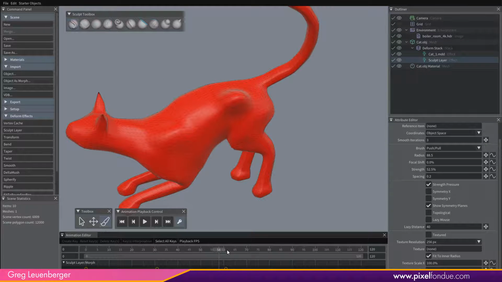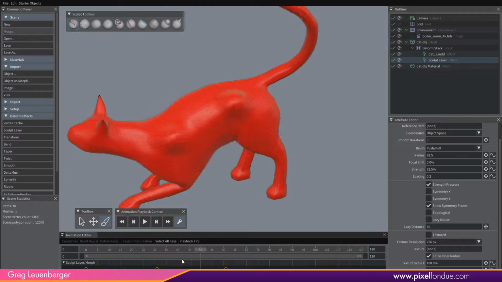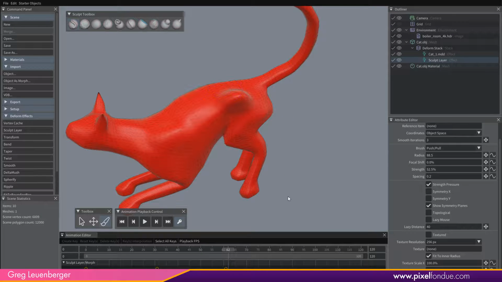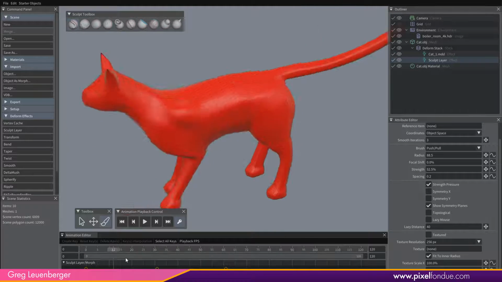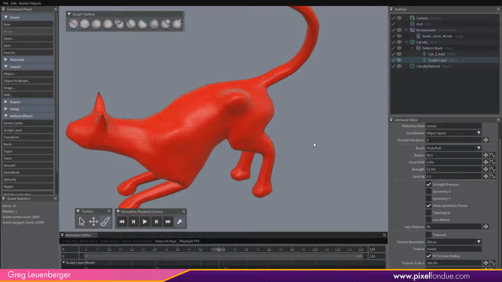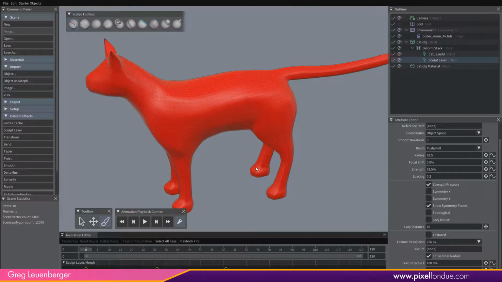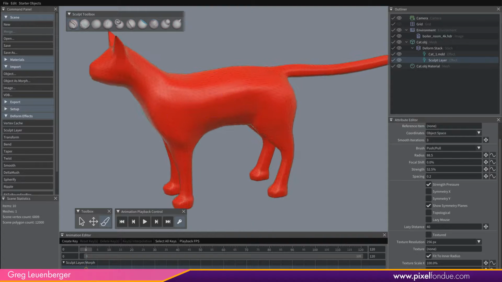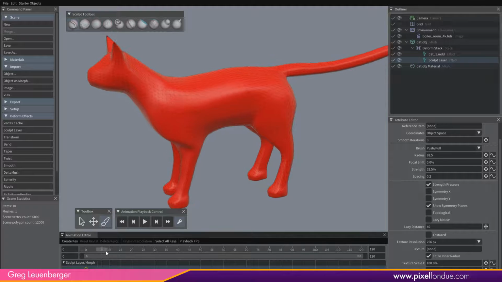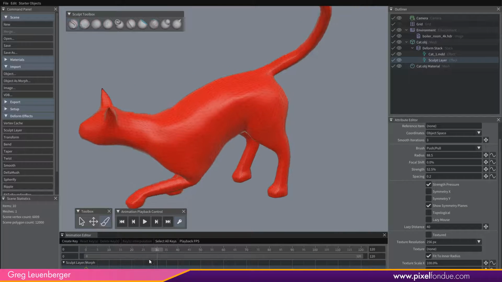Right away, the speed of this, the sculpting tools, and being able to keyframe them and scrub through in real time becomes super obvious, how useful this tool will be. So let me delete these keys, right click and delete. I've got my baseline keyframe right here, and then I'm going to sculpt some animation.